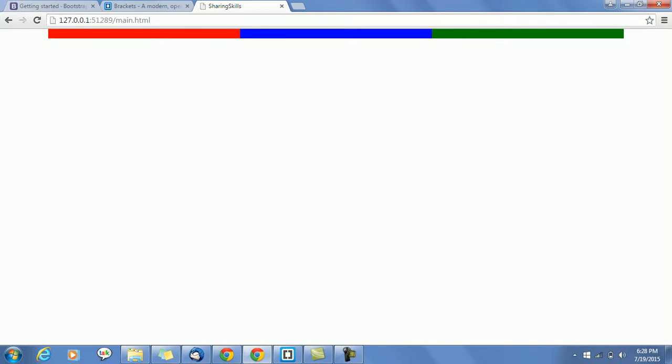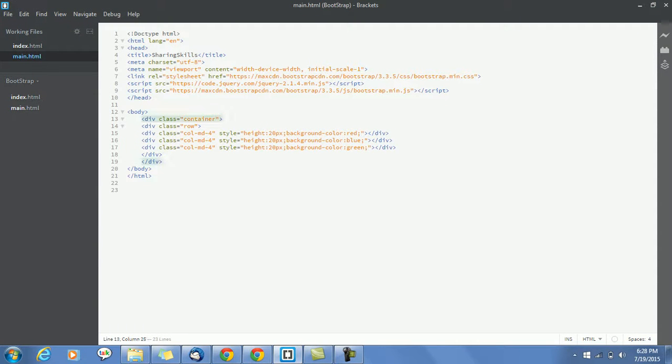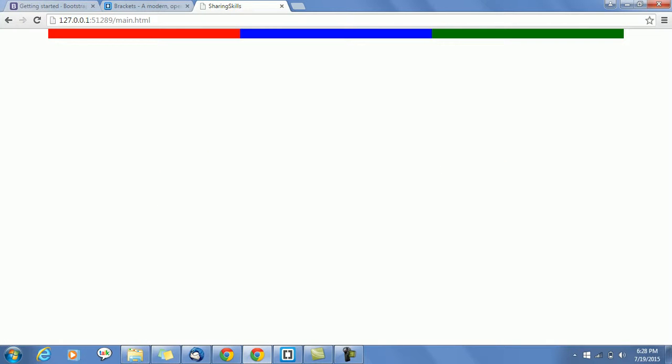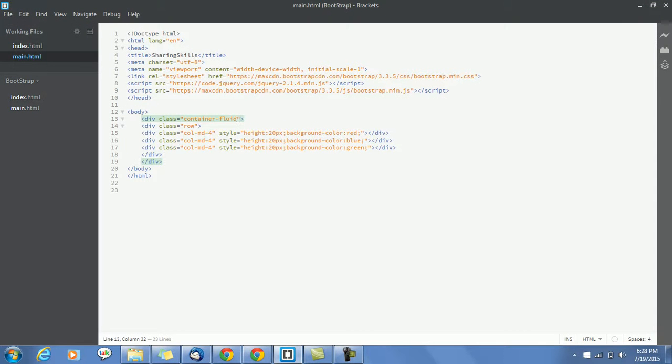So if you want the full screen to be covered, there is another alternative which you can use, container fluid. Guys are mainly confused with which class to use, container or container fluid. Let me clear your doubt. Using the container fluid, it will actually take the whole width of the screen. Yeah, you can see that this is taking the whole width of the screen. So I guess guys, you're a bit clear with the Bootstrap fundamentals. In my next tutorial I will tell you more stuff about Bootstrap, and we will make a simple blog using Bootstrap.